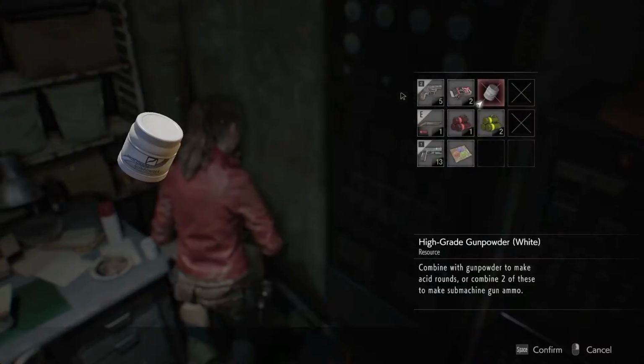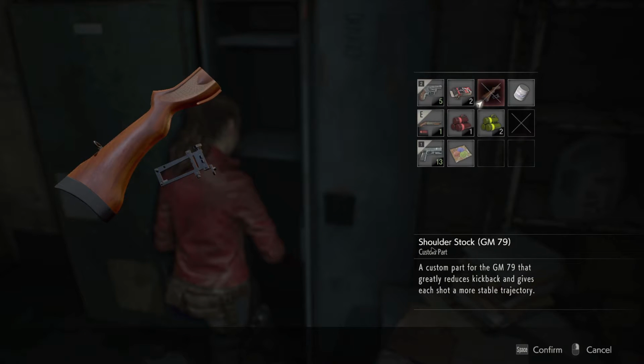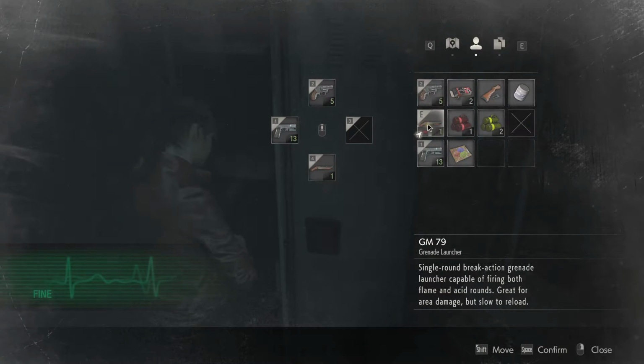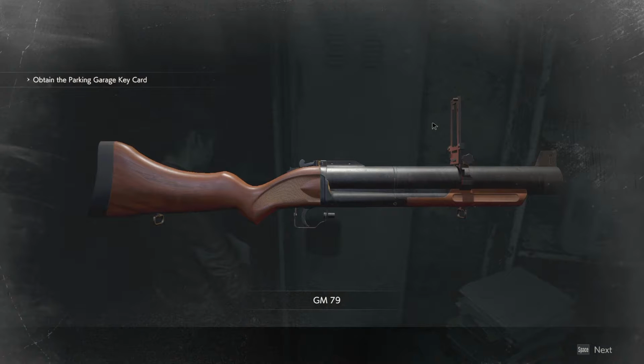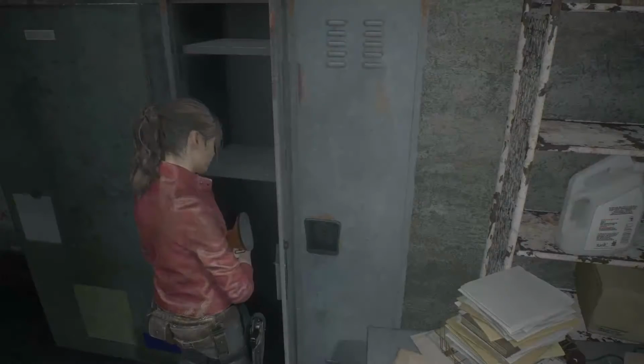Let's take this. Give it to me. Thank you. And take this. The custom part for the GM79 that greatly reduces kickback and gives each shot a more stable trajectory. So that's it for this one. We can combine it. Now we have a real good thing. But now it takes two slots. Was it worth it? I probably don't think so.